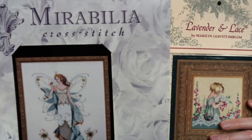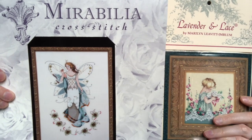I have to say I'm not very in with everyone else who loves Mirabilias. I do like the Mirabilias, but a lot of times I'm just not a fan of the face. Like, if you compare this little girl's face to the fairy's face, I'm just definitely more drawn to that sort of thing. Can't really tell you exactly why.